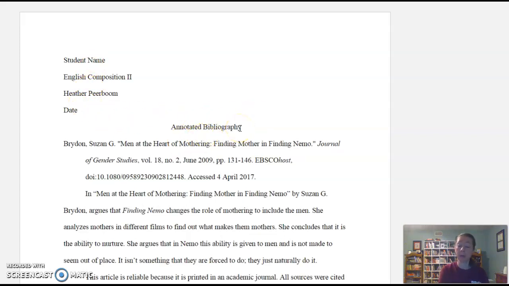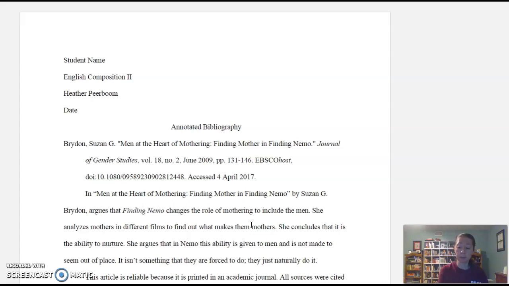You can simply put annotated bibliography for this particular assignment since it's not an original piece of work, but you might want to put annotated bibliography and then what the research is that you're collecting. So if you're doing yours on Edgar Allan Poe and his feuds, you might want to put annotated bibliography, the feuds of Edgar Allan Poe. Okay, so for each source that you find, you're going to include 3 pieces of information in your annotated bibliography.